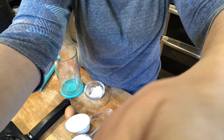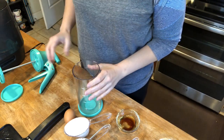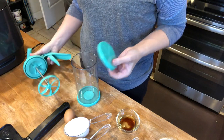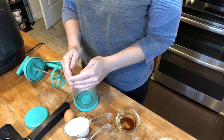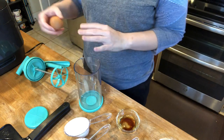All right, good afternoon, everybody. So I am gonna go ahead and show you how to use the batter dispenser and the waffle puff pan. So you ready for this? I'm gonna have to tilt it down so you can see. Okay, so here we have the batter mixer and dispenser. When you get it from Pampered Chef, it comes like this, and you will want to take out our little plunger right here and set everything aside, obviously give everything a wash before you use it. This is the base, this is our little spout, and we want to make sure it's all settled in there because it prevents stuff from coming out. So first thing we're gonna do is put all of our wet ingredients in.